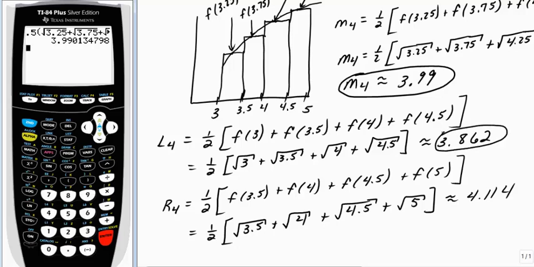For any increasing curve, the left-hand approximation is always going to give you the lower bound of your region, and the right-hand endpoint is always going to give you the upper bound of the true area of the region. The midpoint, you don't really know if it's an overestimate or an underestimate, but it's usually closer to the actual value. The L4 and R4 are kind of valuable because one is a lower bound. It's definitely lower than the true area, and the R4 is definitely an upper bound. It has to be greater than the true area under the region. So that's kind of interesting stuff.